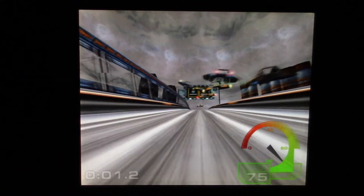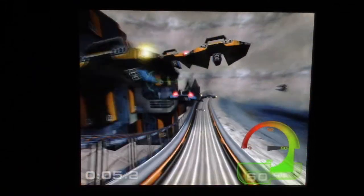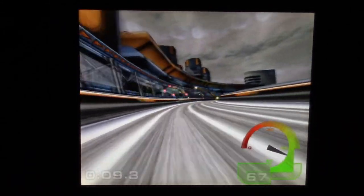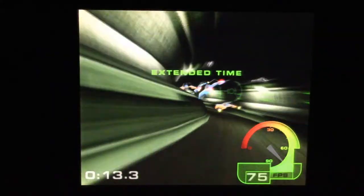And 3DMark 99 gives us pretty good results. So, pretty happy with this. This video card's doing pretty good. Looks nice and sharp. And yeah, those were pretty decent speeds.